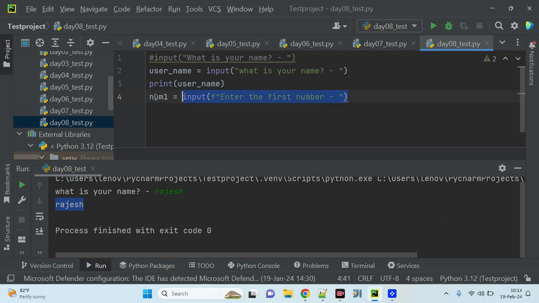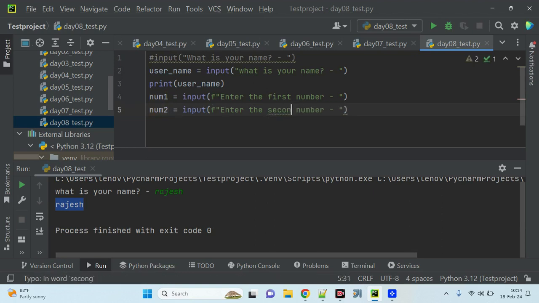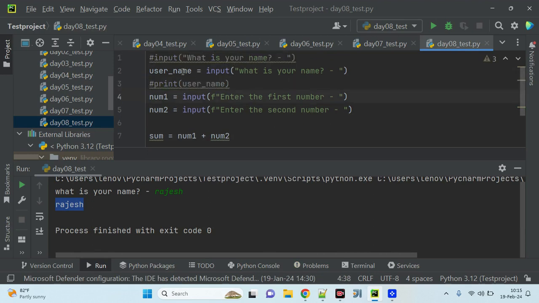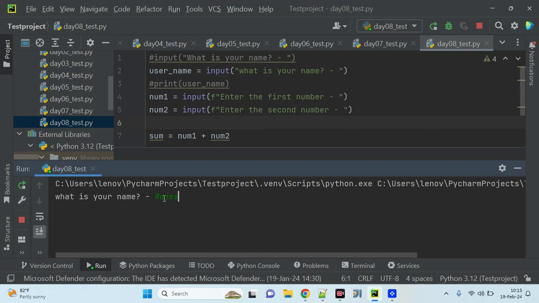I'll copy and paste this for the second number. Then I'm going to sum it: num1 plus num2. So I pass the input for the username variable, catch two different numbers in num1 and num2, and finally sum up num1 and num2 here. Let me run it with Rajesh.